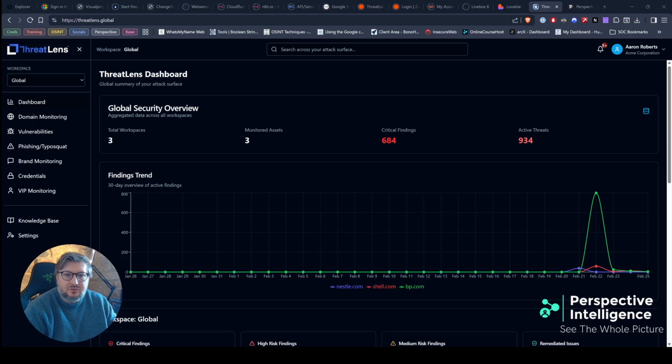So this is the main dashboard that you would see when you log into the platform, and we default to a global view. Depending on how many different workspaces you might have inside the platform, you can get a very quick one-stop shop look at everything there is to see in terms of numbers. This is useful for CISOs, managers, or for just getting a quick taste of what's been going on over the last 30 days. Obviously, we only announced the beta less than a week ago.